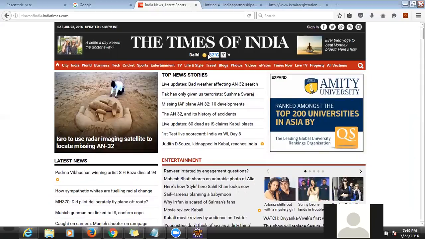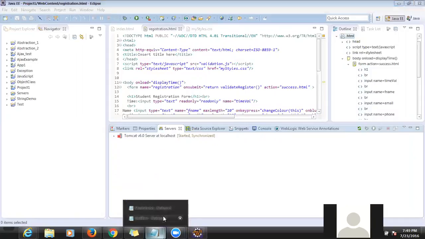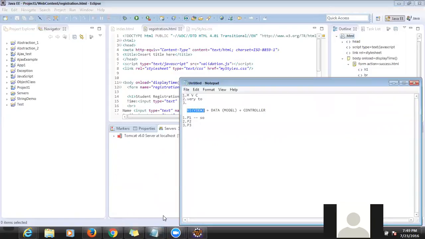To refresh a particular portion, what did we use previously? Ajax. And to do the Ajax programming, how many lines did we write? Five or six lines. But if you use this framework, you need not write those five or six lines. By using just one line, you can update that particular field at any point of time. That is the advantage of Model View Controller.